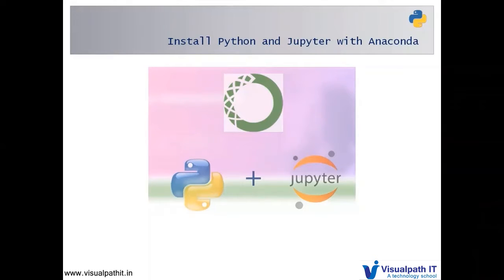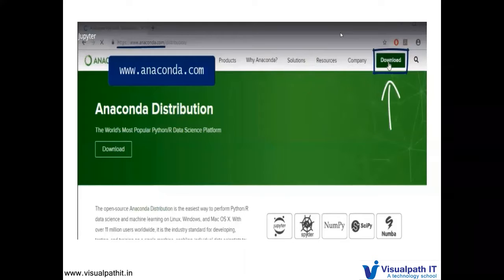So if you are a new user of Python, it is highly recommended that you install Anaconda. Anaconda comes with Python, Jupyter, as well as a lot of additional packages and libraries which are used in data science. Click on www.anaconda.com, and once the site is opened, click on the download button on the right side of the page.